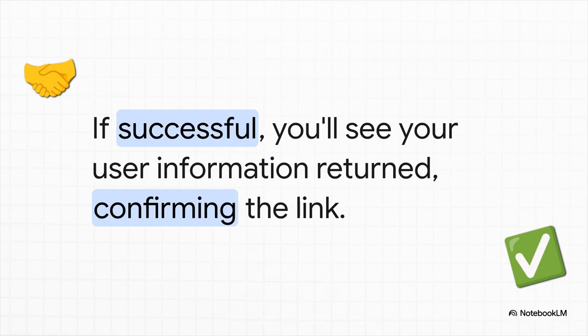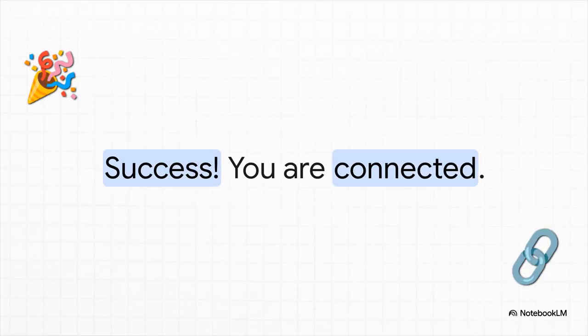If that handshake is successful, the command is going to return an object with all of your user info. And that's it. That's the confirmation we're looking for. It means your Python environment is officially and securely communicating with your Argilla UI. And success! Just like that, you did it. Congratulations! You now have a fully deployed and connected Argilla instance all ready for you to throw your first project at it.